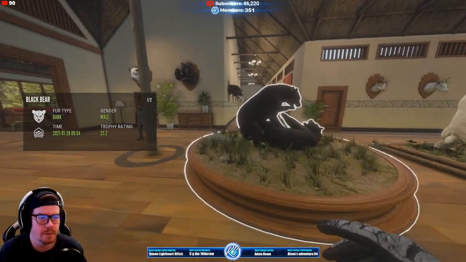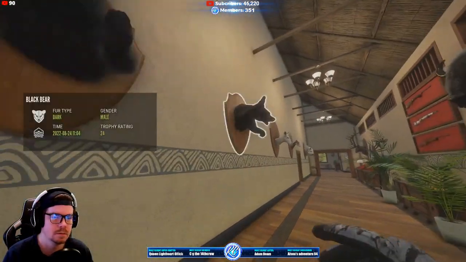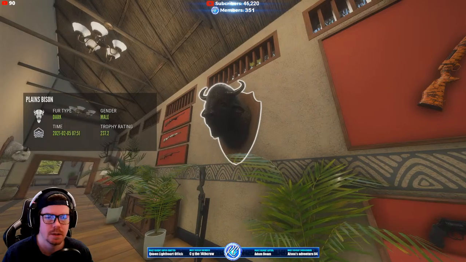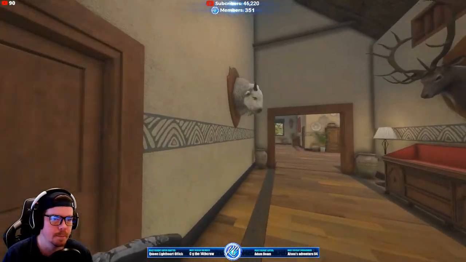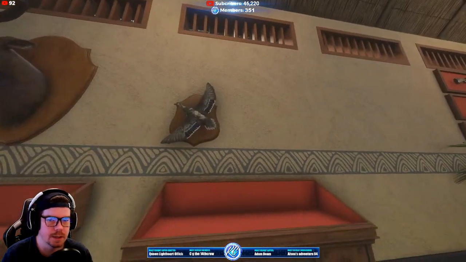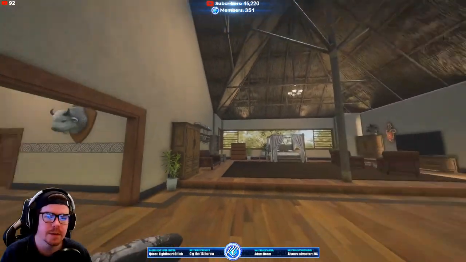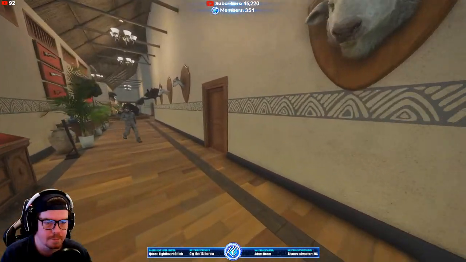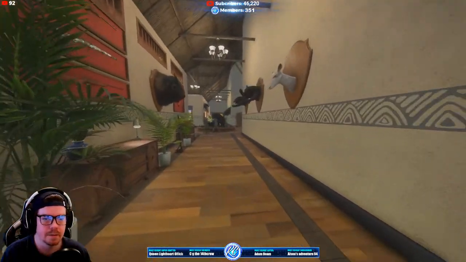Level 1 fox is in the main room. Oh, that's cool. That's pretty sweet. Diamond black bear, diamond black bear. Diamond plains bison. Albino Rocky elk. Piebald red deer. Albino plains bison. There's a Rocky elk. There's a piebald mallard. Anything in here? Not used yet. Nothing in there either.